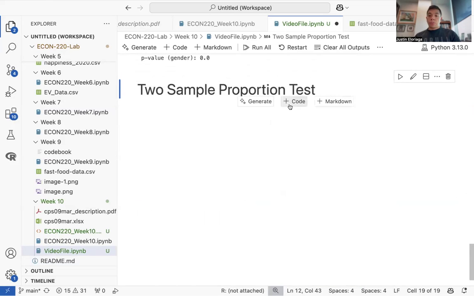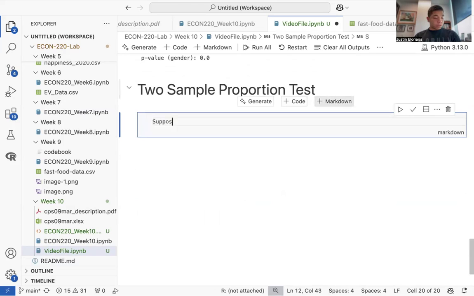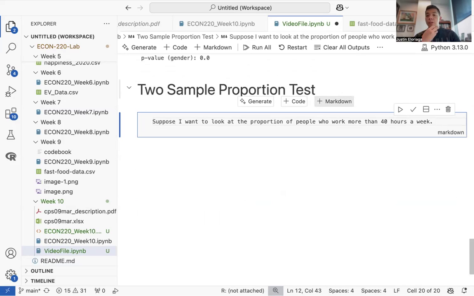So suppose I want to look at the proportion of people who work more than 40 hours a week. Now we're not dealing with raw numerical or ordinal values, but rather with proportions.